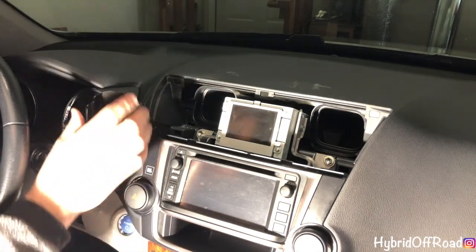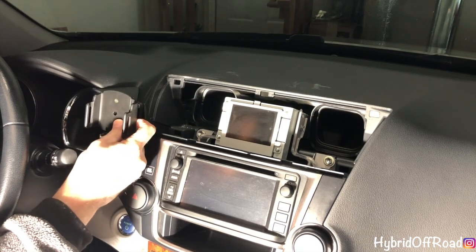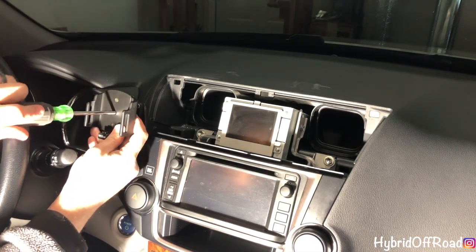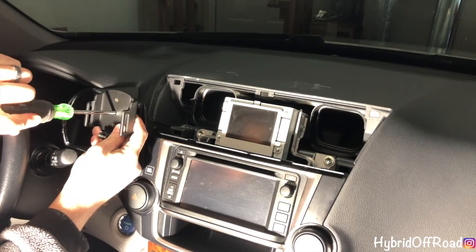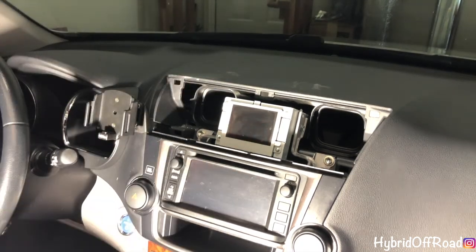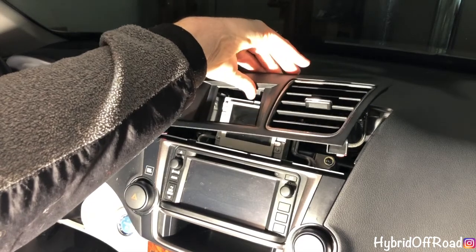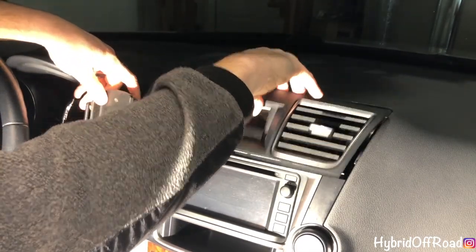And then you would take your phone, put it on here, and then you can twist it and reposition it how you want it. When you get it in the right position, just take your screwdriver after you take your phone out and just tighten it down again. You know, just snug. Doesn't need to be super tight. And then it's not going anywhere. Once you're done with that, take your vent piece and slide it back in place.